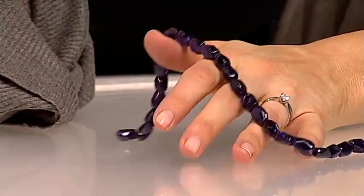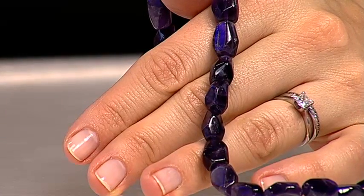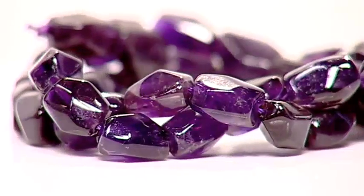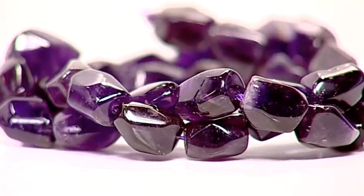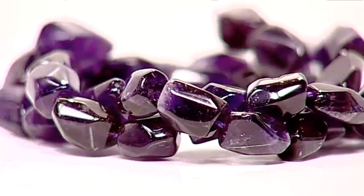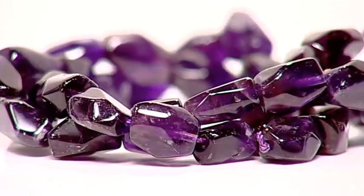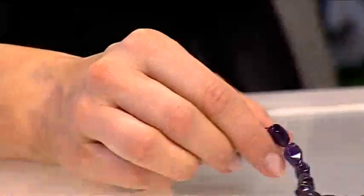Okay, a £14.95 strand. A £9.95 strand would be predictable. I promise you them under £10 today. Good luck, everyone. £9.50. You never see that price usually on your screen. It's the quality of the depth of colour and the volume of amethyst. You've got 140 carats of genuine amethyst. I'll tell you what I'm going to do.